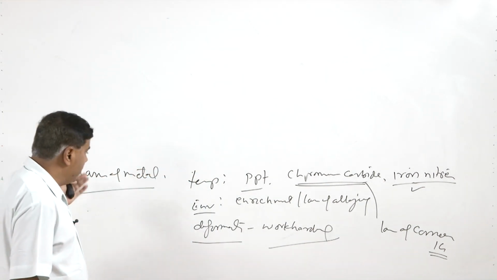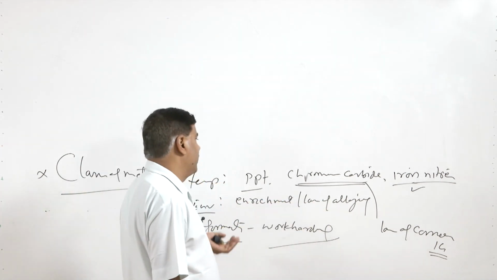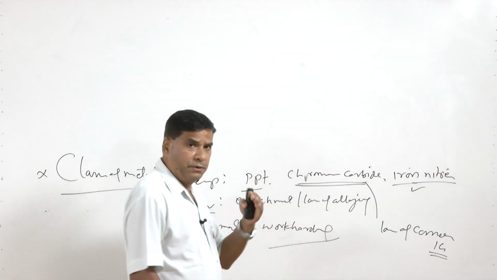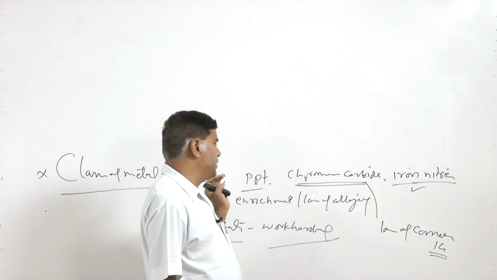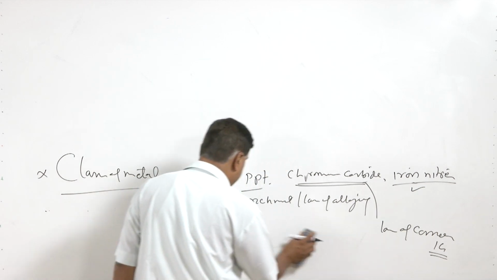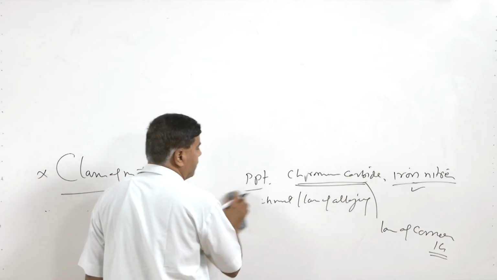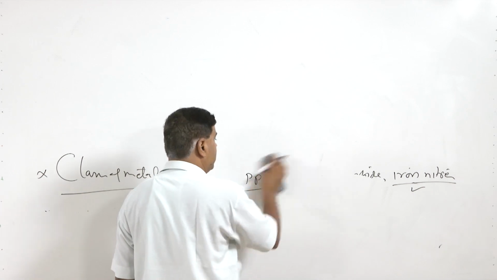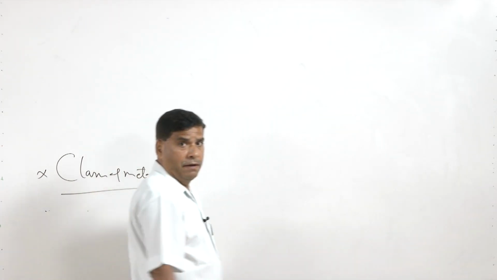So, metallography helps to identify whether there has been a loss of alloying elements or enrichment of the alloying elements, and these losses or enrichments will be leading to the change in structure, which will indicate the possibility of the change in chemical composition. Similarly, the deformed grain structure near the surface layer will indicate the possibility of the work hardening, or the formation of the undesirable precipitates at the high temperature in form of the chromium carbide, iron nitride, will also indicate the possibility of the change in mechanical properties.